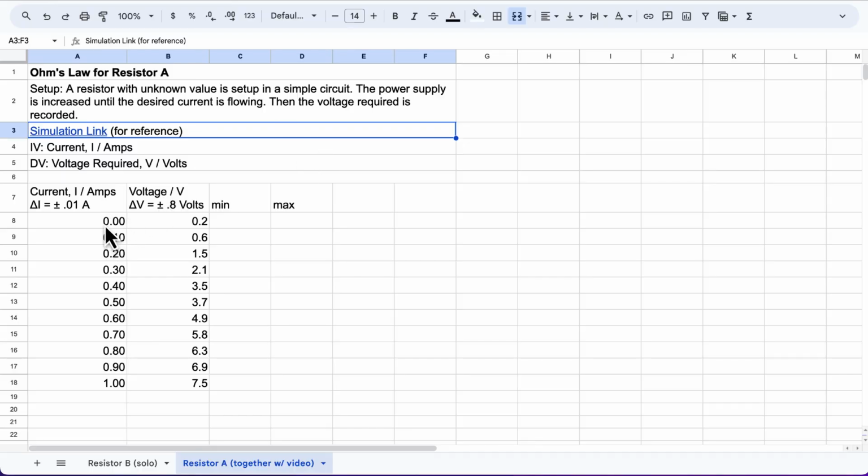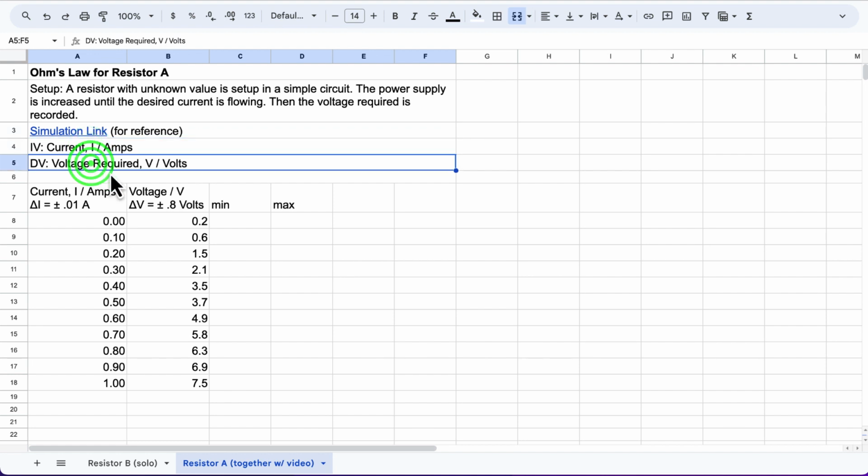So here we're using current as our independent variable, even though we can't directly manipulate it. The reason why is that then slope will end up being resistance. It'll be a little more clear later on what the meaning of everything is. So again, current is going to be treated as our independent variable. Voltage is going to be treated as our dependent variable. And so we're going to go ahead and get started.